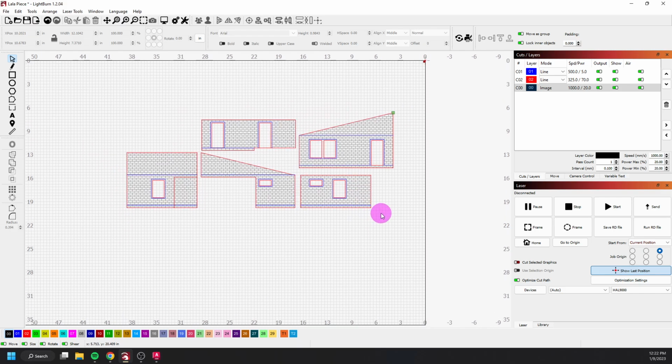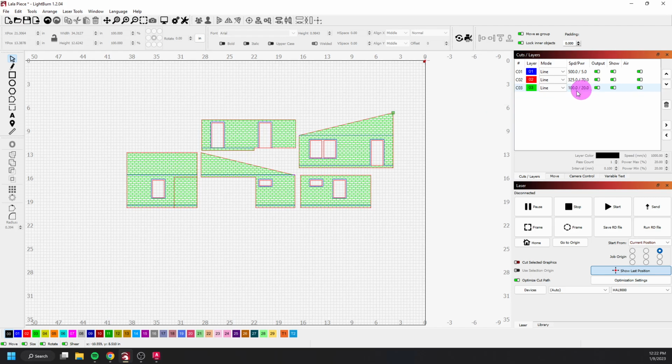So if I just Control Z to undo my work until this is back to just being line work, I can work with this speed and power to try to make my speed as fast as possible with my power as little as possible, so it's not going to cut all the way through.